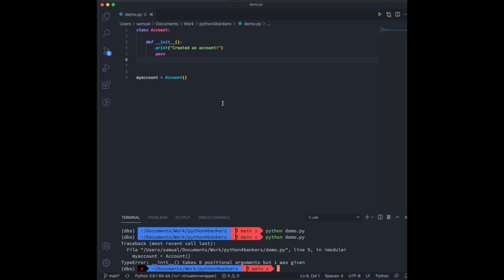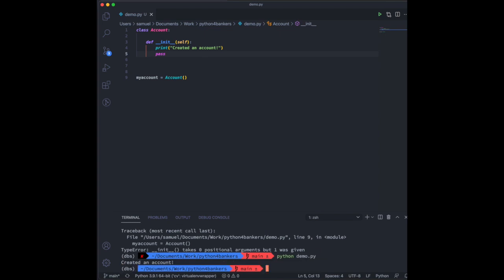So if I hop down here, of course we have to pass in the self, because every time you call init, it actually takes the instance as the first parameter. Now if you run it, it says created an account. So passing in self is a way of saying that every time you create this, by default, it would already pass in the instance itself as the first argument. In this case, self is just whatever instance is used to create this object. Once we have that, we have the print statement. We don't need that, we can just remove it, but we're going to keep it there for now.